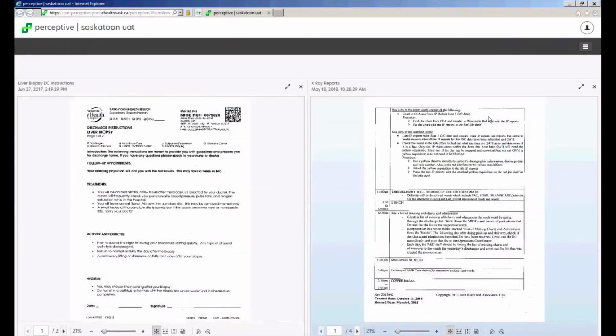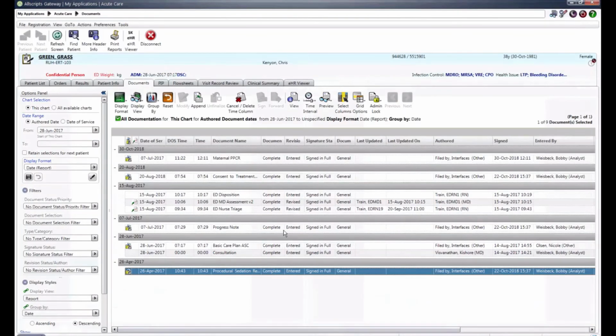When done reviewing scanned documents, click on the X button in the top right corner of the Perceptive window to return to SCM.